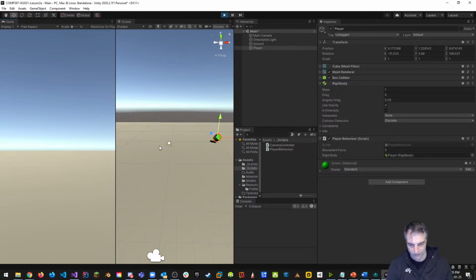Because it doesn't care if my object is grounded. It's not checking for that. It doesn't matter if it was on the ground or not, I can just keep moving to the left or the right. And that's what you're seeing right here when I press my A and D buttons. Not exactly what I was looking for, but we got input.